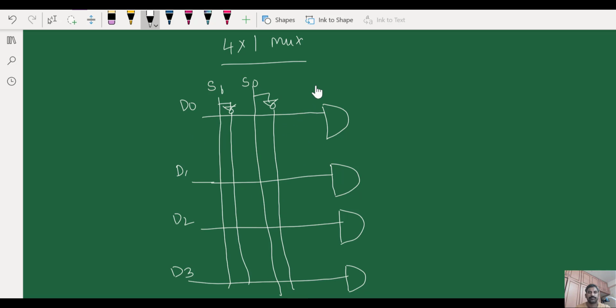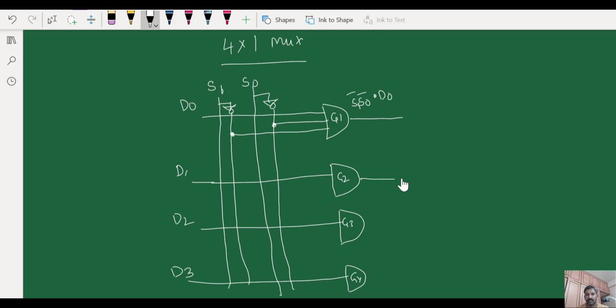For the first gate, I am going to take S0 and S1 as 0. When S1 and S0 are 0 0, this AND gate output will be 1. That means it's going to have S0 bar S1 bar times D0.